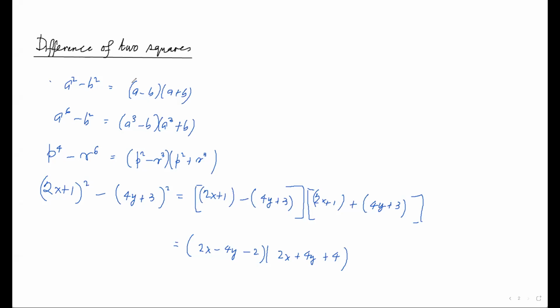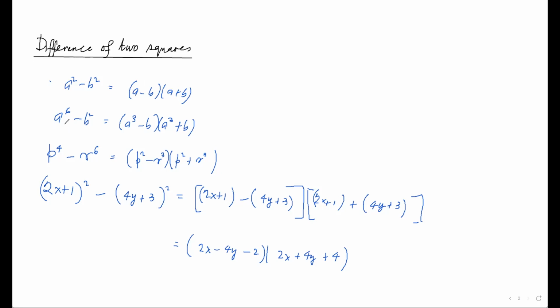Before we launch into the next problem, we will need to know something about difference of two squares. I did discuss difference of two squares in the first session, but let us recall these just as a warm-up. If you remember, a difference of two squares, a squared minus b squared, is equal to a minus b into a plus b. You take what is squared, it's a, what is squared here, it's b. So you take those, subtract them, add them, multiply them.